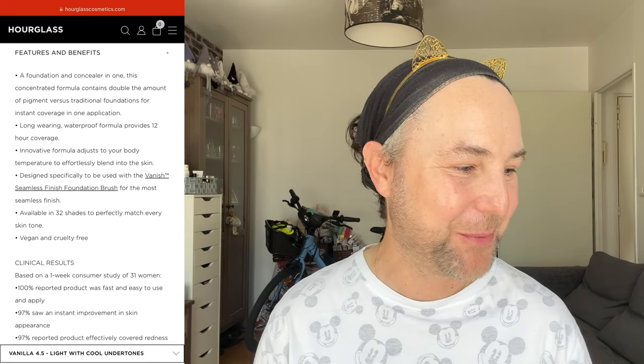Innovative formula adjusts to your body temperature to effortlessly blend into the skin. Designed specifically to be used with the Vanish Seamless Finish Foundation Brush for the most seamless finish. I have the brush. We're going to check this combo. Available in 32 shades to perfectly match every skin tone. Hourglass, are you kidding me? Your undertones are the most powerful and sophisticated, should we say, undertones in the whole wide world when it comes to the foundation. That gives me a giggle.